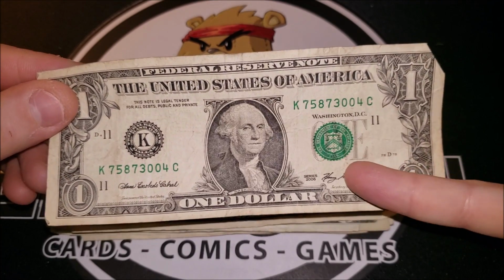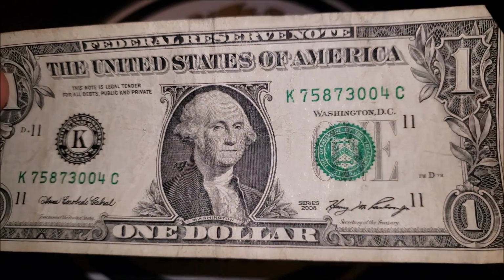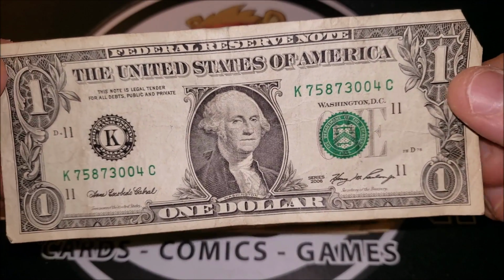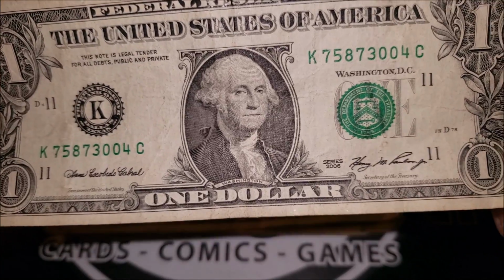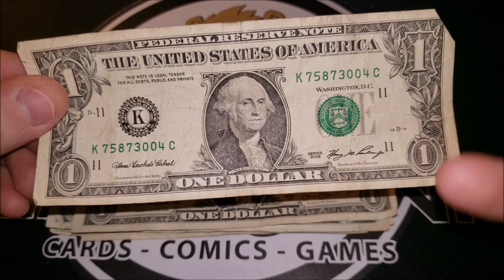Holy seal shift. Hello. Look at that guy. Now, it's not sitting off of the word 1 here. So I would say it's at the far reach of acceptable range, but I'm going to hold on to it because it's a definite seal shift here.